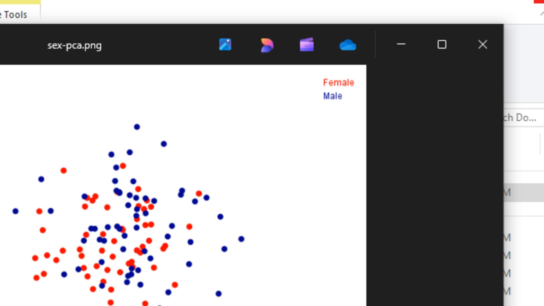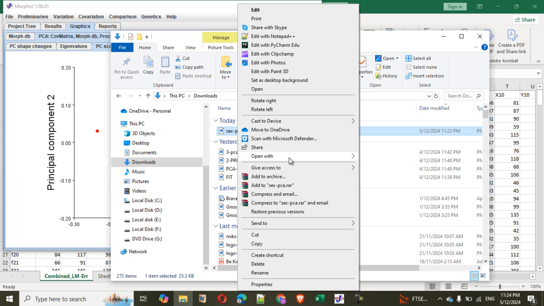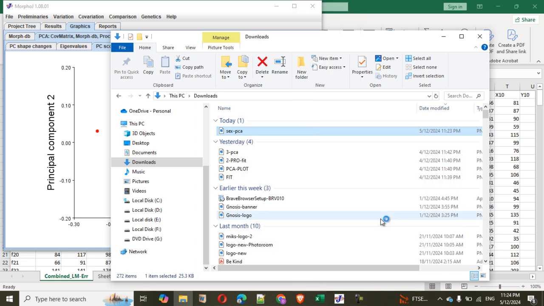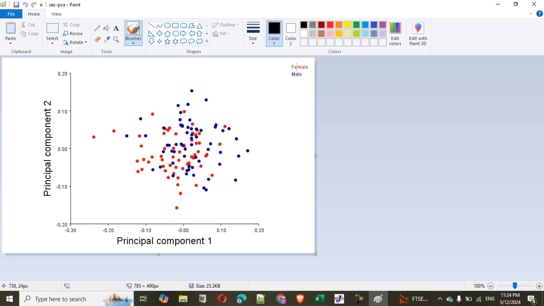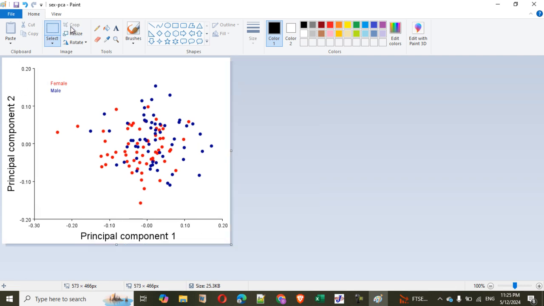So you can just close this, then go to your paint, right click on it. Paint is easier and faster because I'm not doing much on the image. So the first thing I want to do, I want to bring this one in. I click on crop here. I click this guy. I bring it in here. Okay, I want it in. I don't want it to be too far, right? So click on OK. Then I come again. I want to remove the spaces around it. I click here. Okay, I drag it down here. That's okay for me, like this. So I click on crop. So I remove all the space around it.